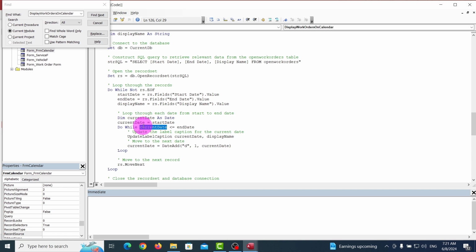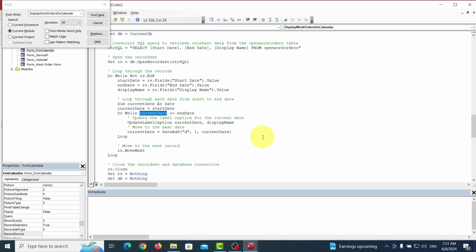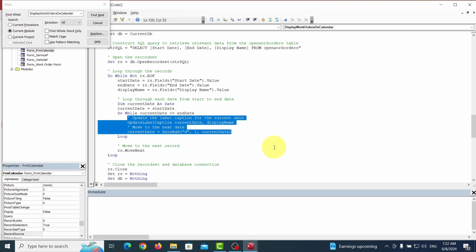And this one a while loop until current date is less than or equal to end date. And how does current date change in the loop here? How does current date change?